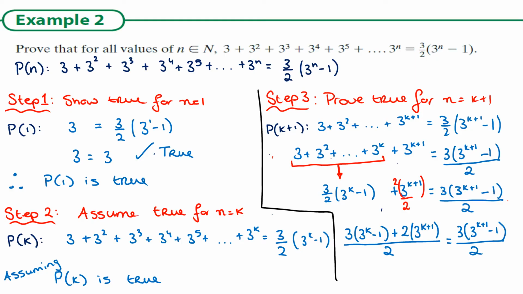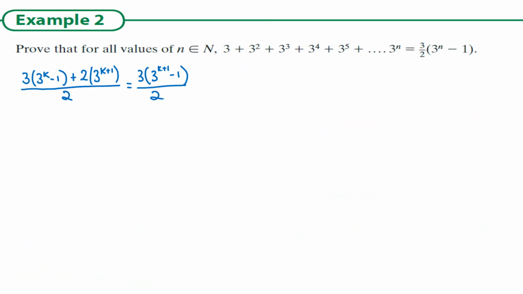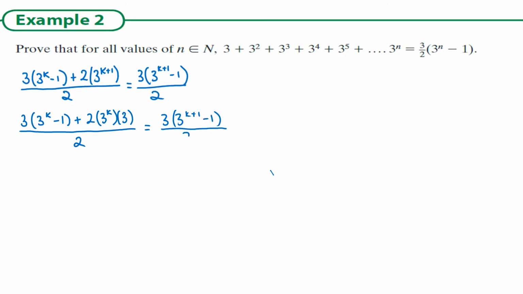So I'm just going to clear the screen so we have space to work this through. I'm actually going to focus on that 3 to the power of k plus 1. So here I have 3 times 3 to the power of k minus 1, and this is 2, and I'm going to break this into 3 to the power of k times 3. So remember, we can work backwards in our laws of indices. If you prefer, if you don't want to keep writing this, you could take the left hand side and just call it LHS and work there. But I'm going to pull it down through.